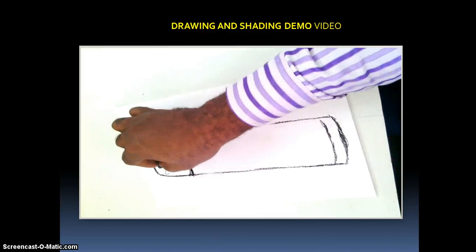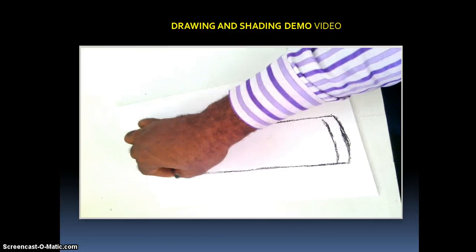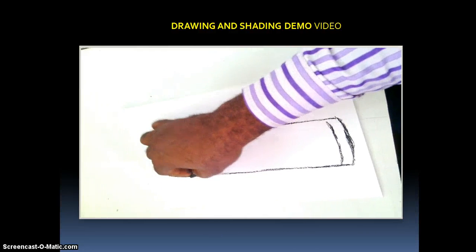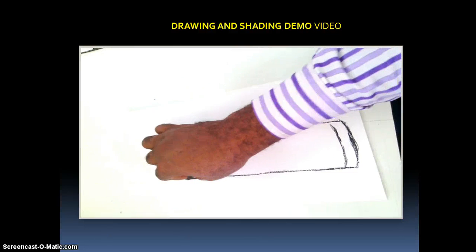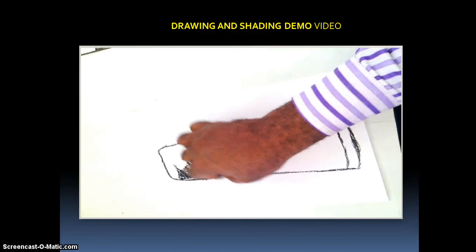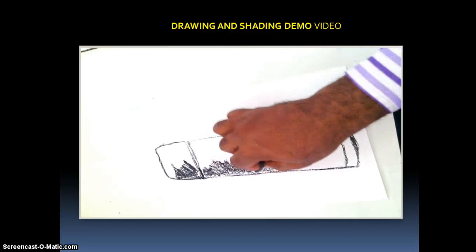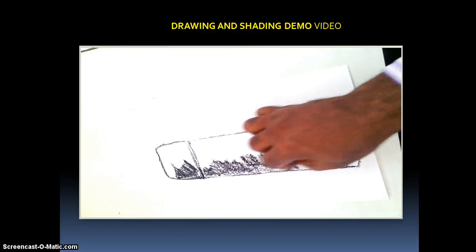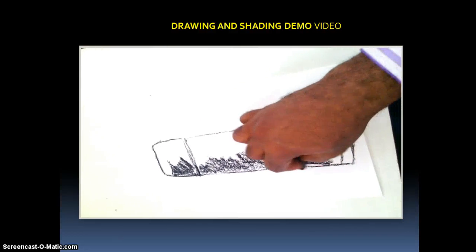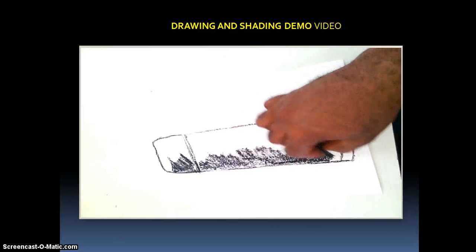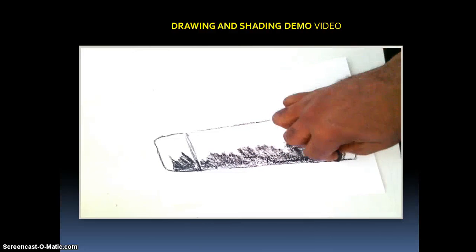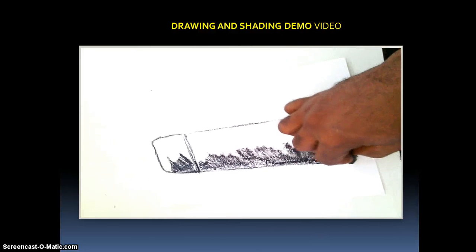then you can start rubbing your pastel at an angular direction on your paper. You can see I'm starting from one side, which means that the side that I've started from is dark, and the opposite side would mean that light is coming from the other side.